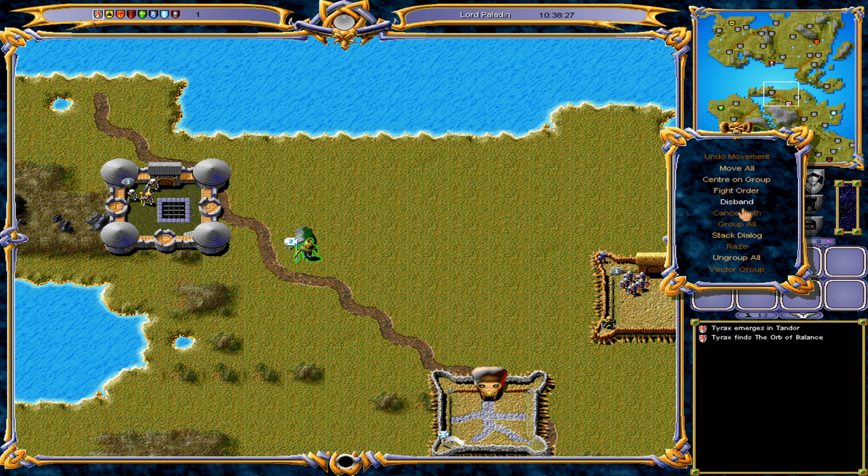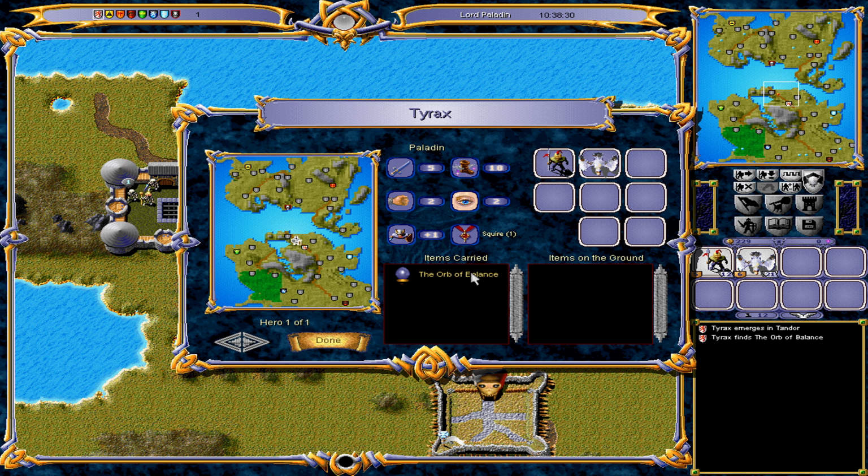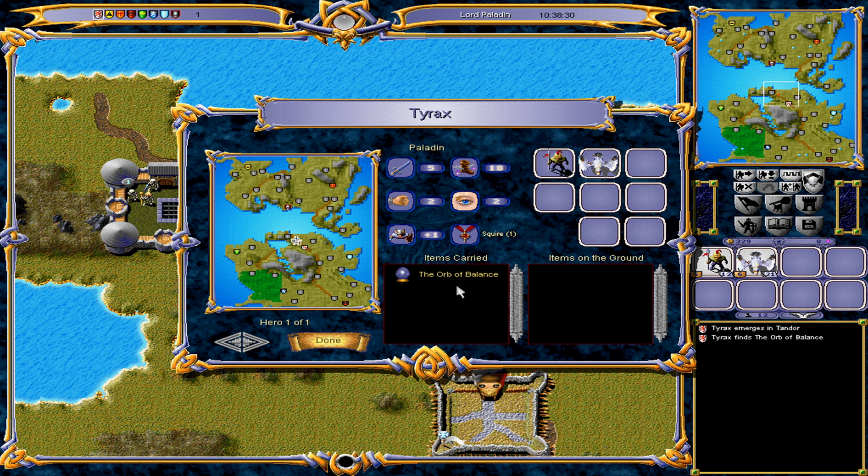So, sorry, that's the stack. You have to bear with me, guys. I'm still learning the menus. Okay, so we want to go to Hero Report, I think. Yeah, and it will tell us we got the Orb of Balance here, and this gives +1 morale. That's really, really good. So this orb radiates an inspiring blue light while being used.